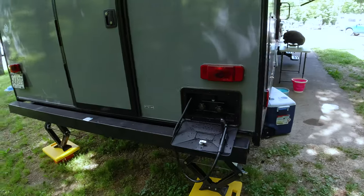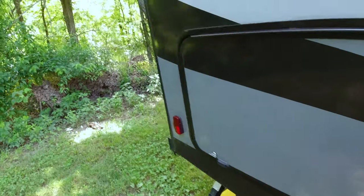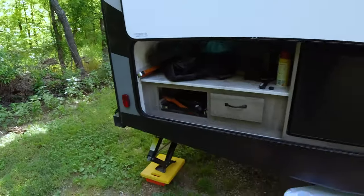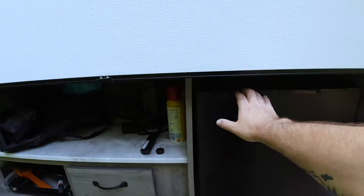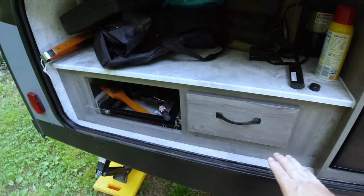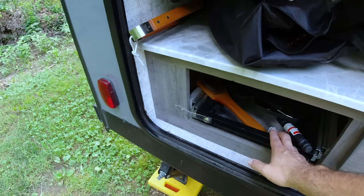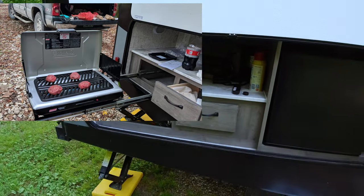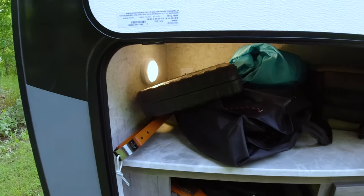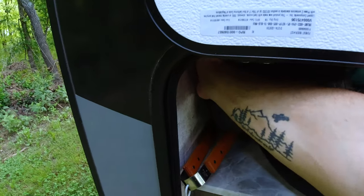The outdoor shower. We've got a camp kitchen here with a fridge — not huge, but a nice sized fridge. It only runs on electric, not propane. Counter space and a drawer. This had a grill in it that slides out, but the grill was pretty basic. There's a light in here too and an outlet back there. We pretty much use it for outdoor storage right now, but eventually we'll use it better.